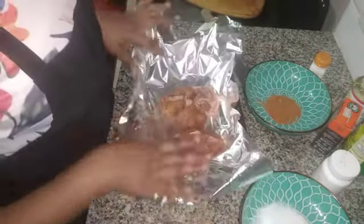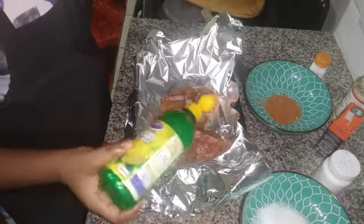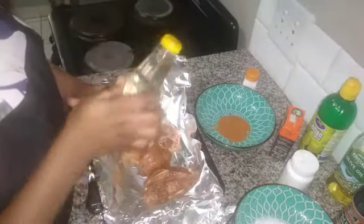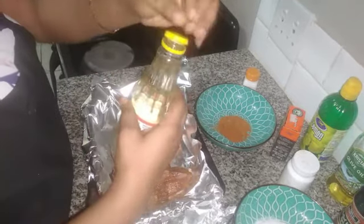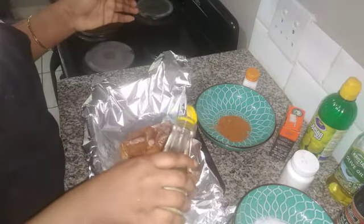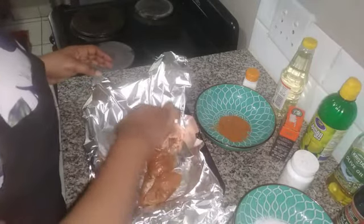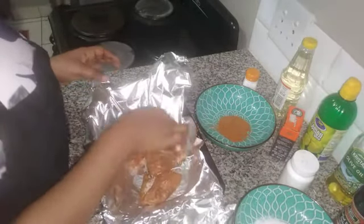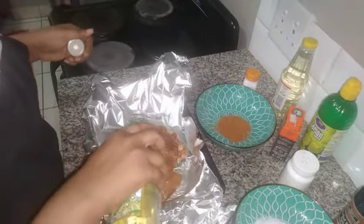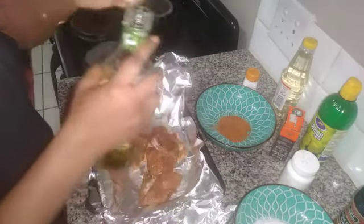Okay, so it's here. Now the next step is to put our lemon juice, just a bit. Then now we'll add our apple cider vinegar, just a little. Just make sure you mix them. Just mix. Gotta mix. Then lastly is just a little olive oil. Yeah, this will just give you some grace and some texture.